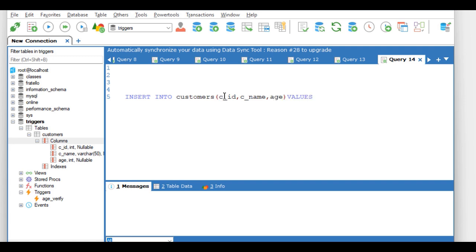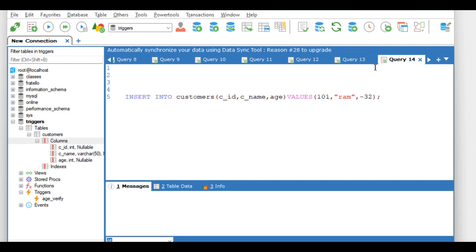Give the values: 101, a name, and for age I am taking a negative sign, minus 32.